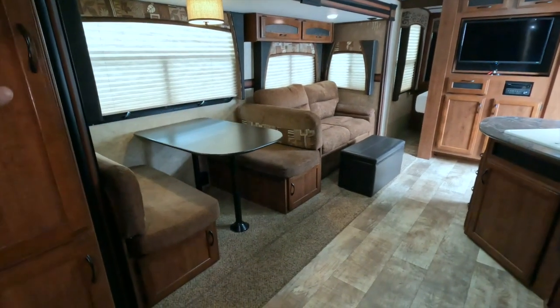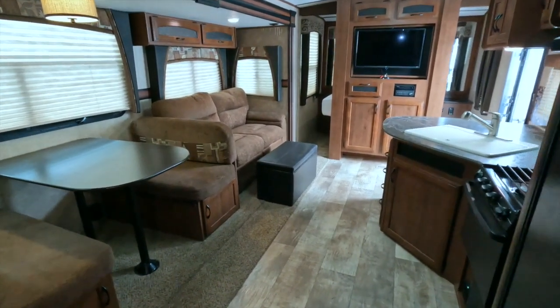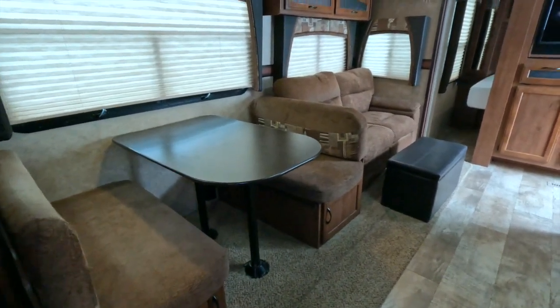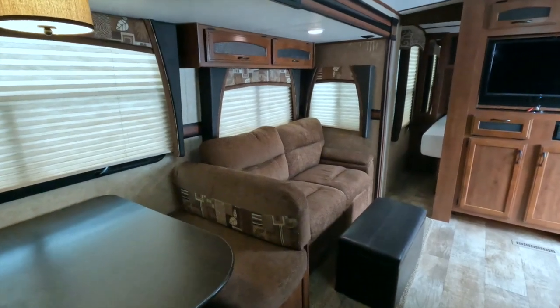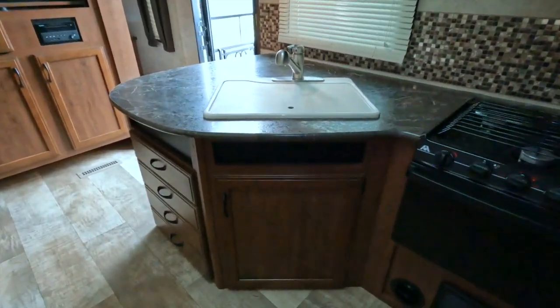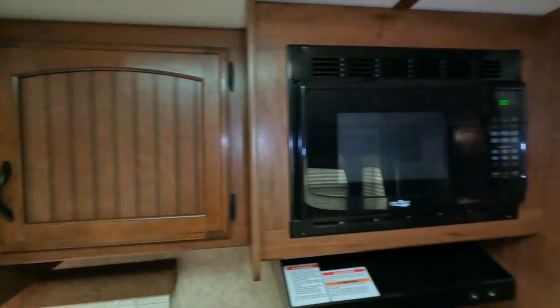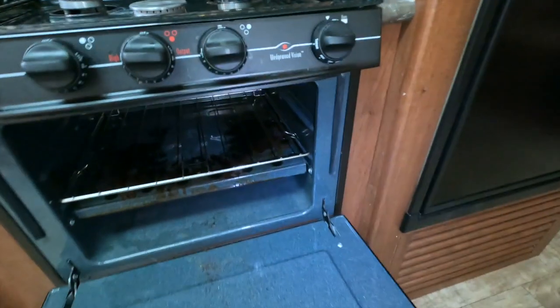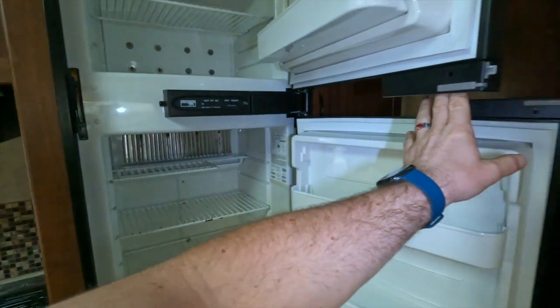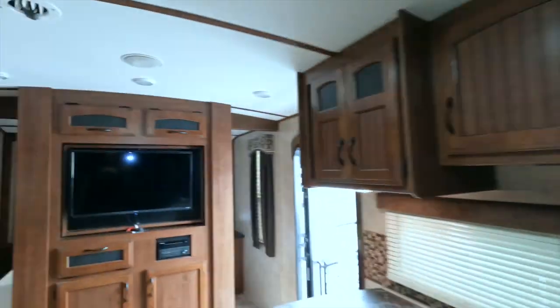You can see with this slide extended it has tons of space and extra room. He did keep in that extra ottoman which is aftermarket. You got your dinette that will convert into a bed, and the tri-fold sofa in there — so it's a little better than a jackknife, very plush and comfortable. You got giant counter space — that's a lot of prep area, which is really nice. You got tons of storage up above, your microwave, your three-burner Atwood stove, your oven, and your Norcold refrigerator with the gas or electric setting. You got a giant pantry up here.